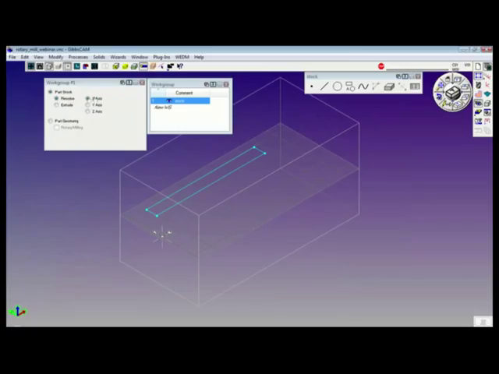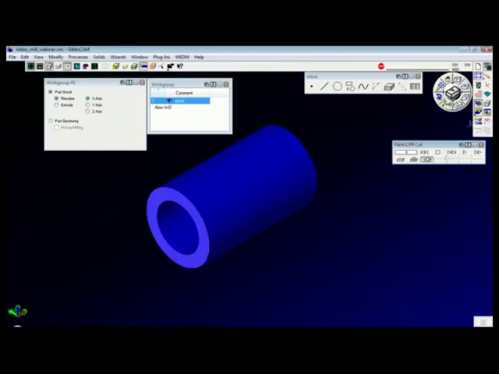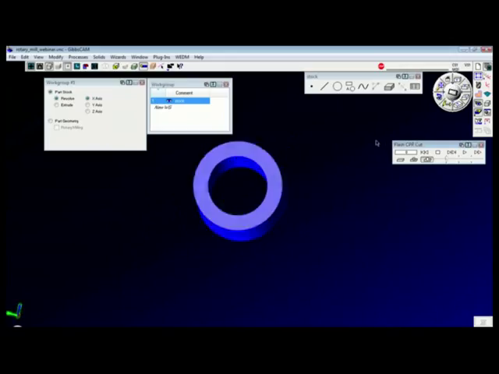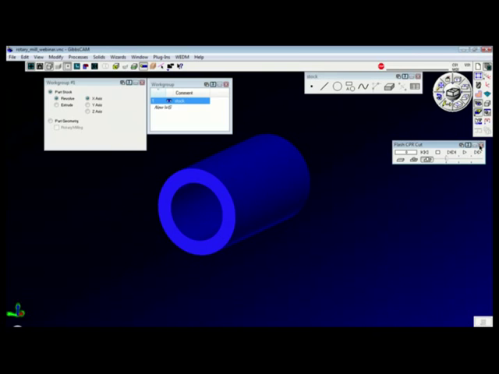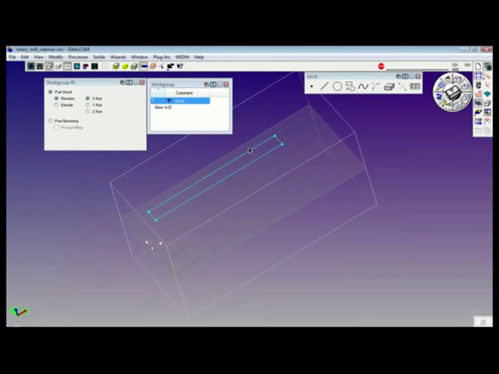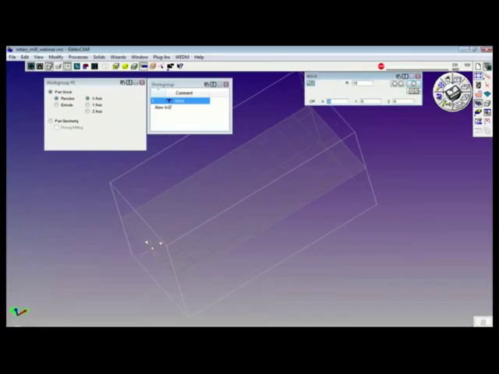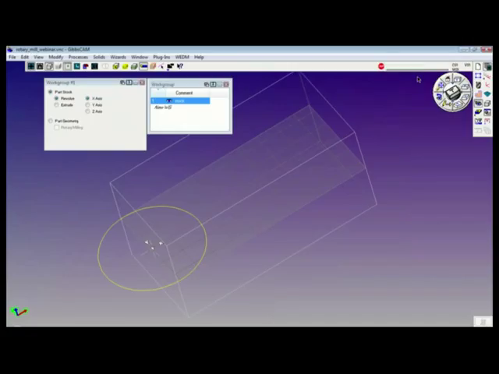We'll be revolving around the x-axis. Turn on rendering, and you can see the shape reflected here with a hole through the center. Okay, dump this, and we'll go back to the original circle that we are going to base our stock on.